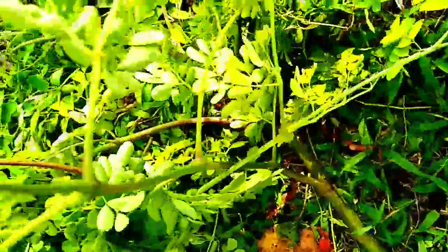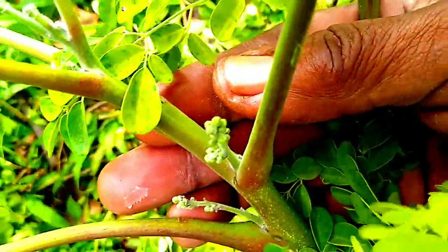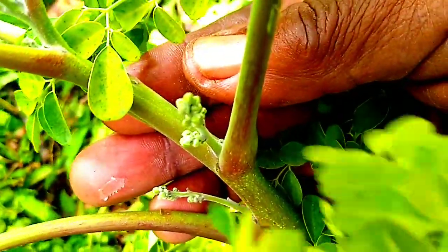But this is what I'm going to do with most of these stems like this on this tree. Now, I've taken most of all the good leaves off. Now these here at the top, I didn't do it. So let's look, this is what I found at the top of this tree, y'all. You see that? It looks like she was about to make some flowers. You see that?